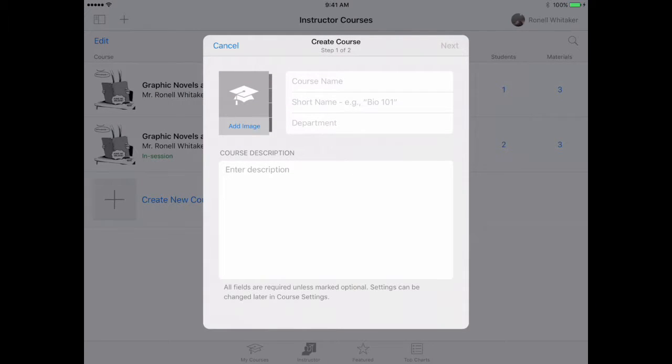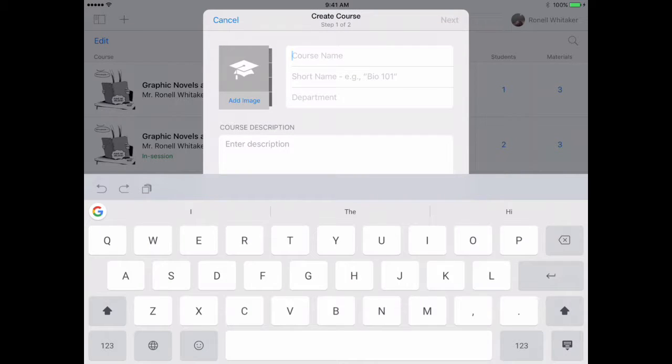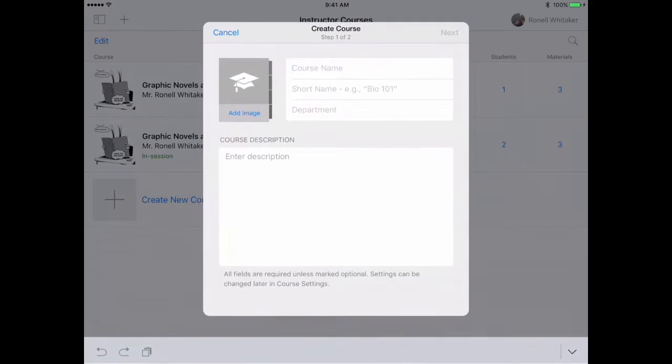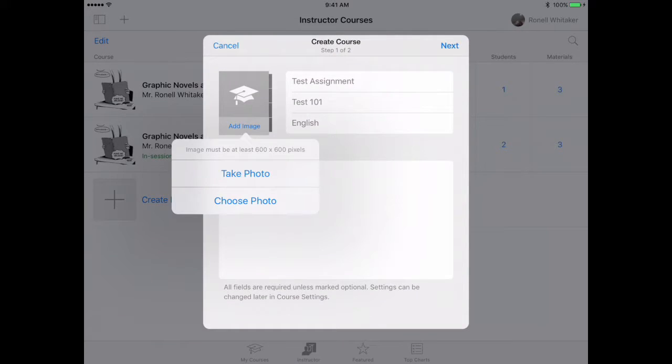And this is the first setup here. So you have to, of course, name your course. These are all the mandatory steps here. Because this is a test, I'm just going to call this the test course. I'm also going to give this a section. You don't have to do that, but if you want to, you can, especially if you want to differentiate between your two courses. It's also a good idea to give your course a description. That way students know exactly what class they're actually entered in.